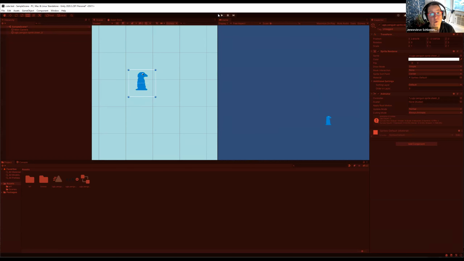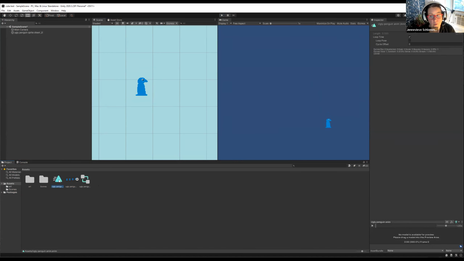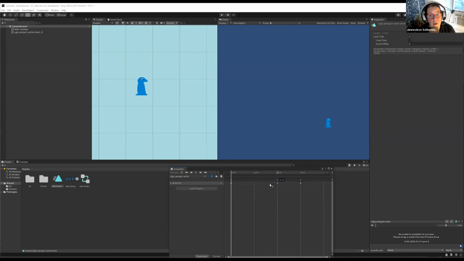So it's very cool. Now you can actually stop it. You can come in. Here's your ugly penguin animation. You click on it and you get your animation button. And now you can start messing with how long you want it to go, things like that. You can record it. You can actually come and say, this image, I want to move.